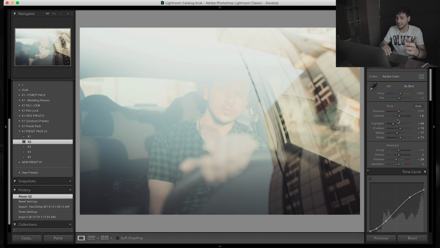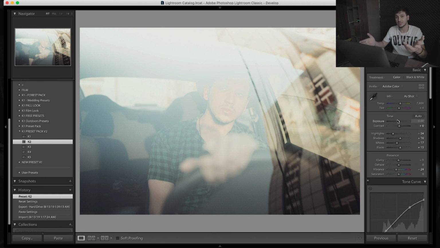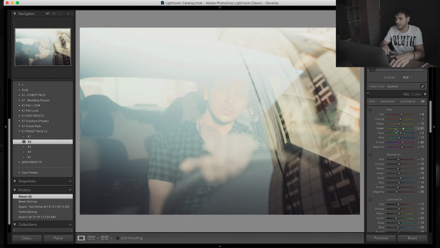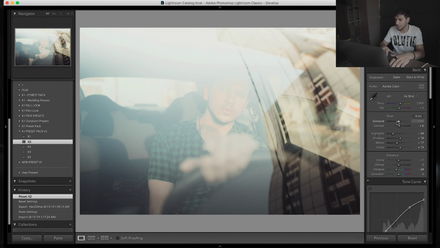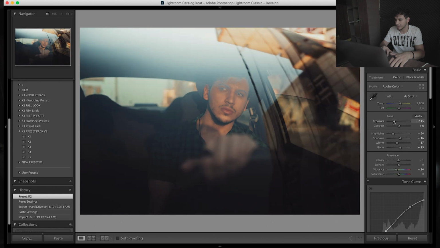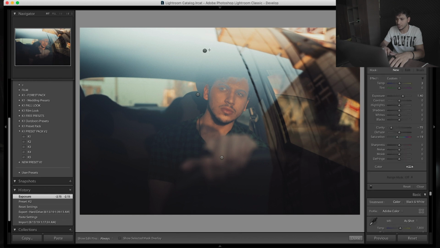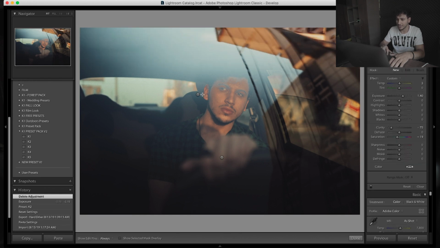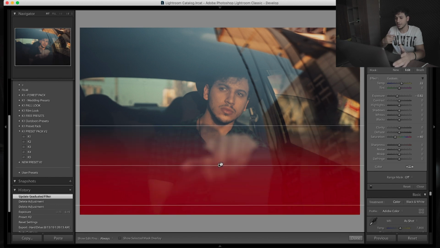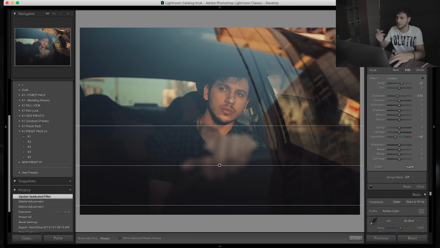And just for the sake of this tutorial, I'm also gonna reveal this preset's settings. As you can see, it's already there. The basic adjustment, we have tone curves. We're gonna get to the other sections in time. So first of all, let me bring down the exposure to around -2 something. But first, let me remove the gradient. Sometimes it's not necessary to add a gradient to your pictures, so my preset comes with a gradient, so be careful that maybe it's too overexposed on the top, so you don't need it honestly.